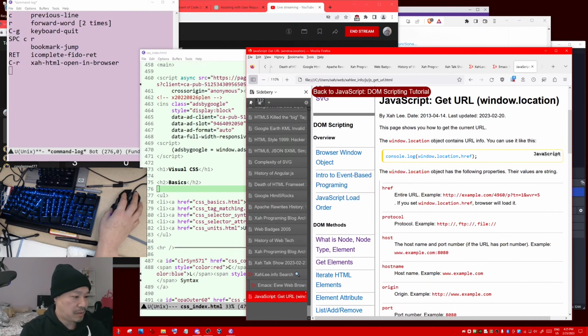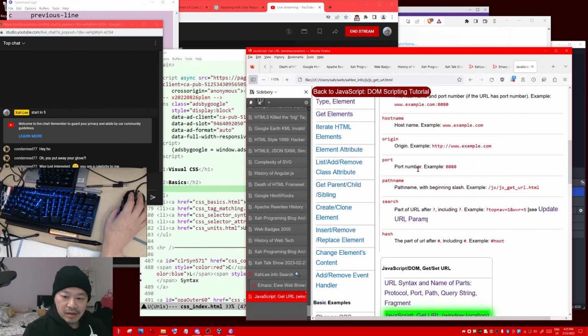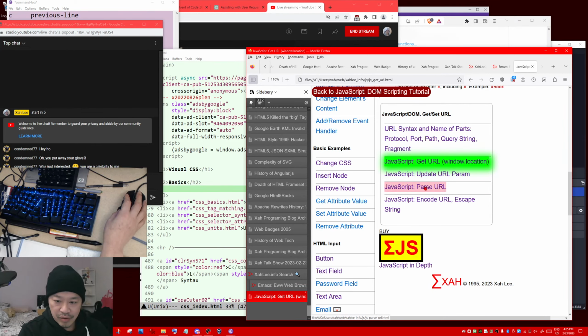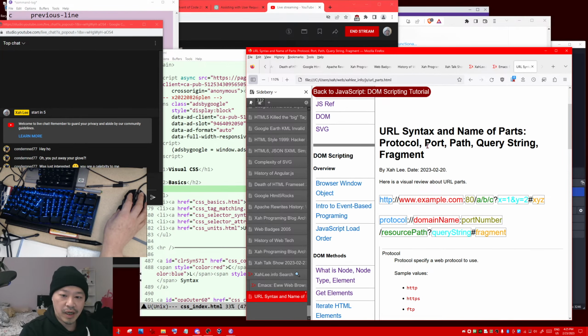Today's topic is URL. Let me just directly show you. Recently I did an update on this. There it is, different parts of the URL syntax and names of parts. You have the protocol part, the domain, and the port number.